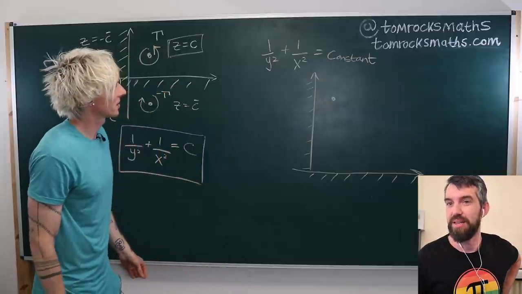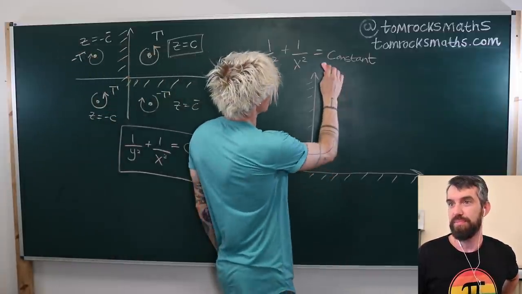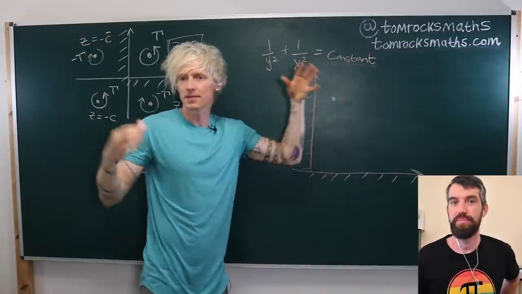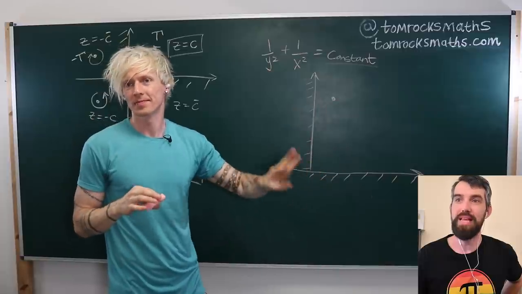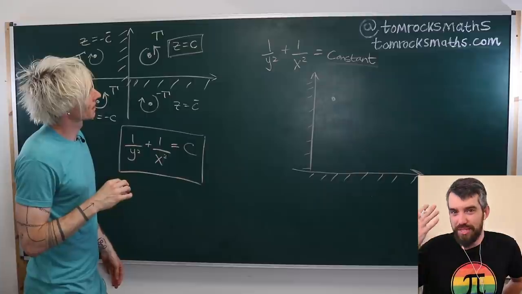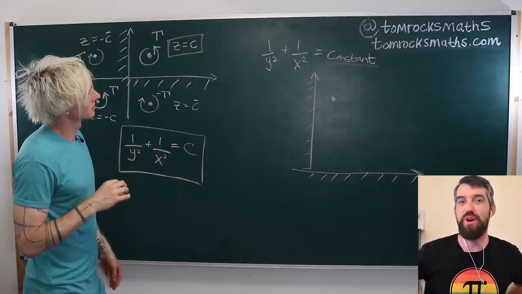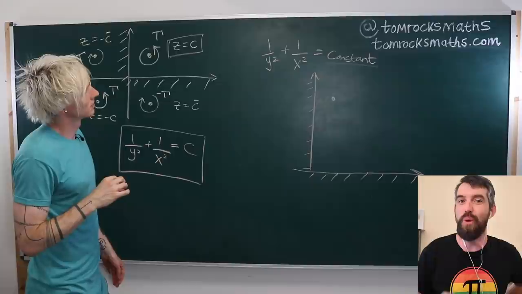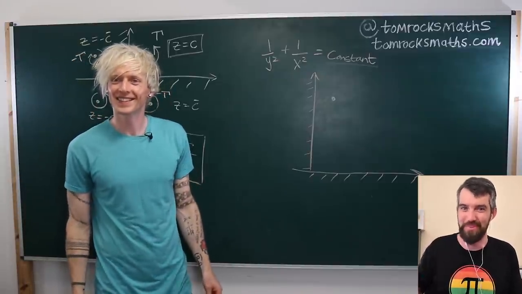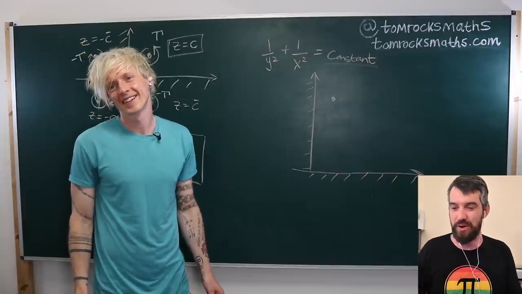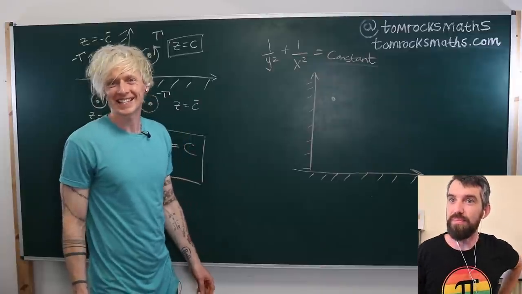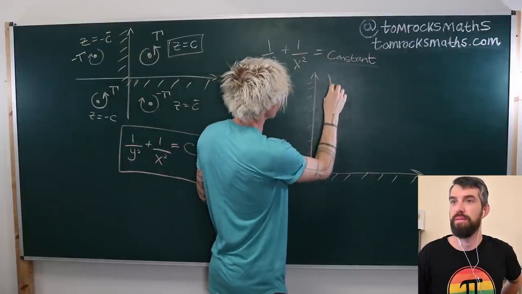Yeah, I think so. The key thing to bear in mind is we don't actually care what this value is. No. We just know it's fixed. That's right. So if you set x to be a constant, which means you're looking at what happens along a vertical line here, you get 1 over y squared equal to some constant. It's the constant you've written minus 1 over whatever you plug in there. And so you get a 1 over y squared behavior. And we know what 1 over y squared looks like. It has that kind of behavior. Yes. So it's kind of something like this.